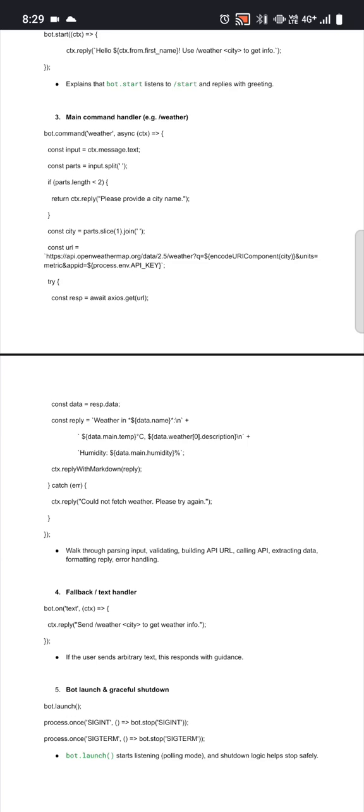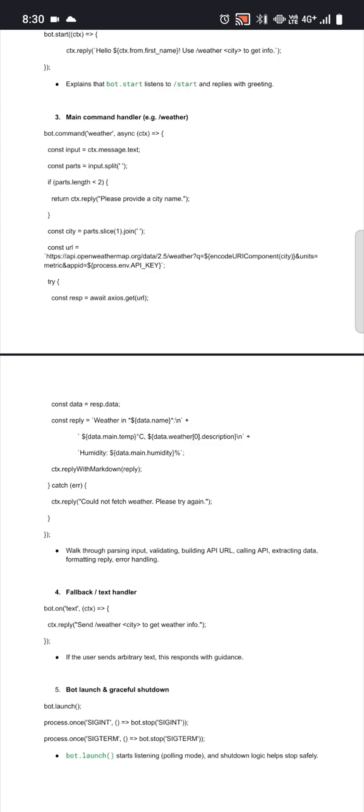We read what the user types after the weather command and validate the input. If the user forgets to type a city, we remind them to provide one. Then we build the API URL, and we send a request to the OpenWeatherMap API including the city name and our API key.